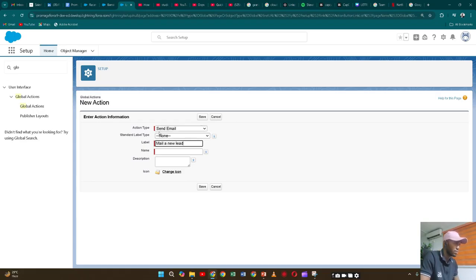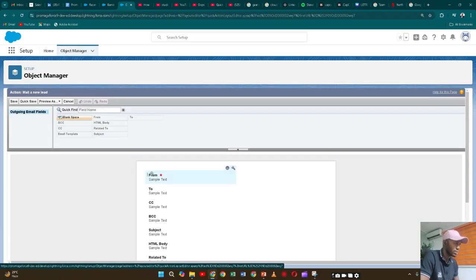Then for our description, we can put mail templates for a new lead. Okay, so then we'll click on save.